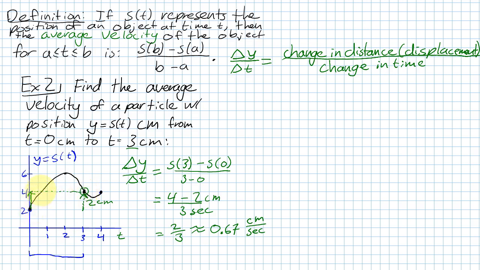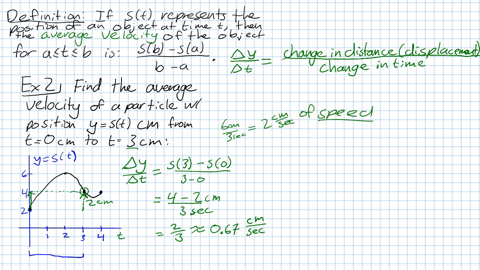So you don't say you went a total distance of 4 from 2 to 6 and then back down 2. That would be a total of 6 centimeters. And you would count that 6 centimeters if you're talking about the distance that you were traveling, by the way. So you could say 6 centimeters of distance divided by 3 seconds, and you get an average of 2 centimeters per second of speed.